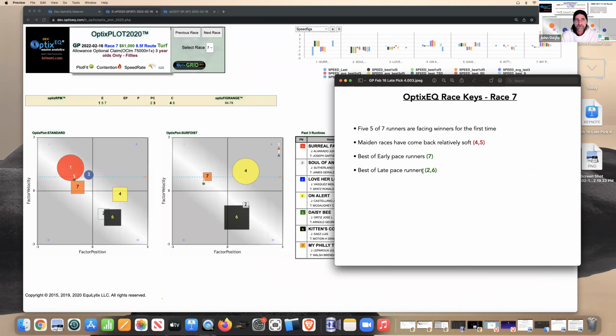And the 2 maiden races that have come back real soft are the ones that the 4 and the 5 were in. So I'm kind of negative on those. 7, as I talked about, looks like the best of the early pace runners, but the late pace runners that look pretty good were the 2 and the 6.